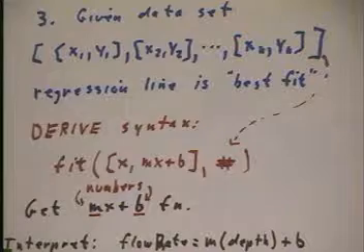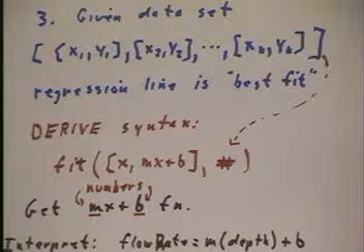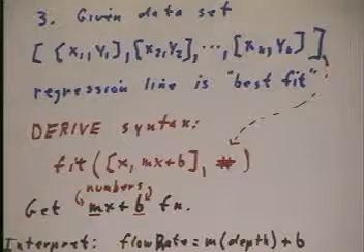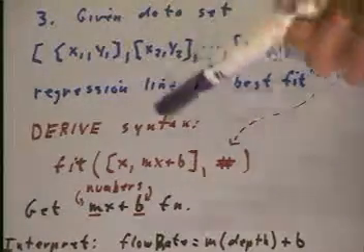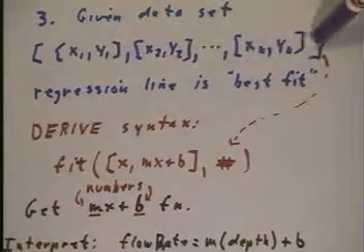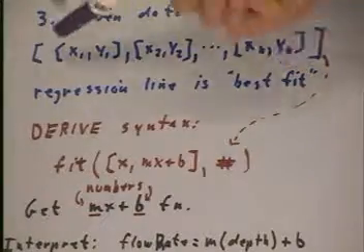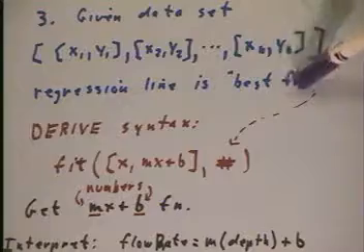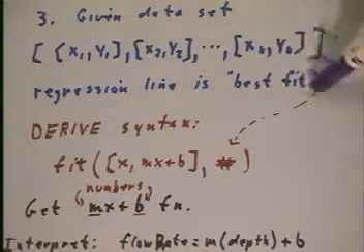Now there's a formula that can be used, and it isn't all that difficult to find the best fit line with calculator, pen, and paper, and so forth, but Derive's a whole lot easier. So we take this data, and this is the syntax in which we put it in Derive, and the regression line that we get is the best fit line.